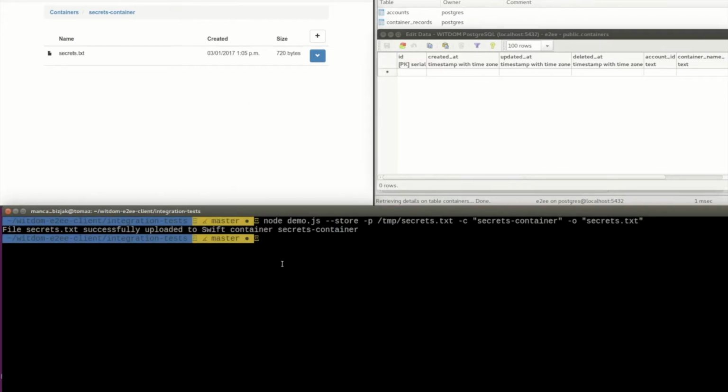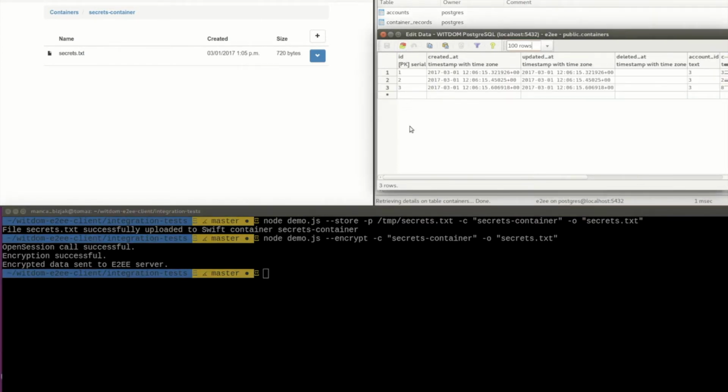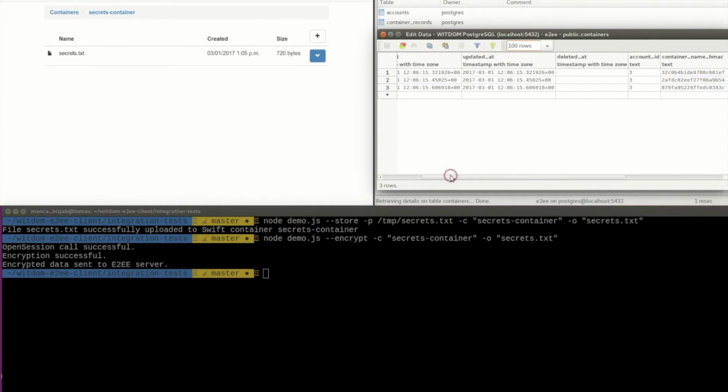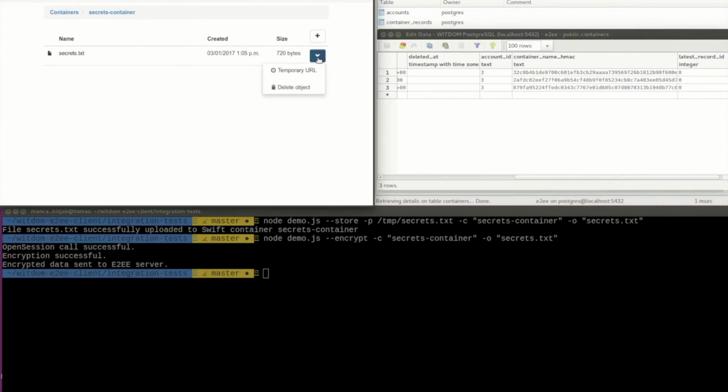The next command activates the E2EE client to generate encryption keys for Alice, encrypt her secrets, and send the protected file to the remote database. Now you can see that several containers appeared in the remote storage that contains Alice's protected file and keys. Alice can then either leave her raw file in the local database or delete it.